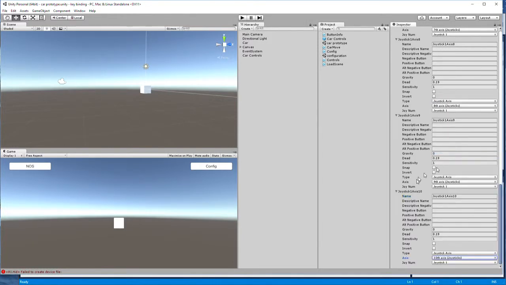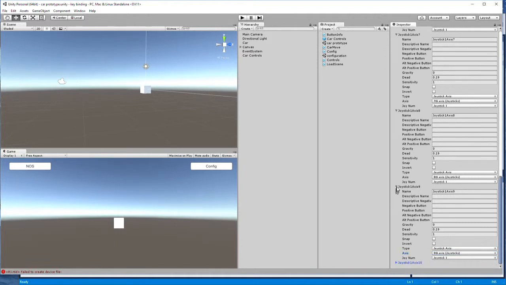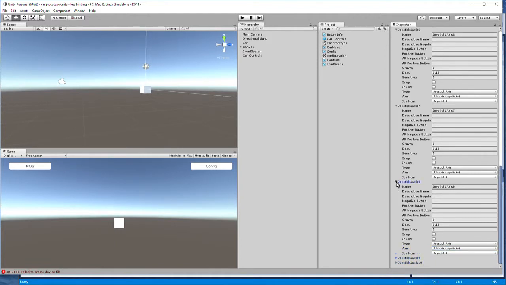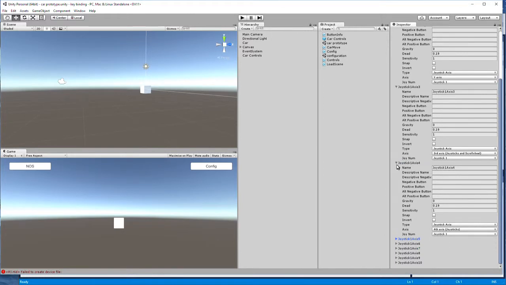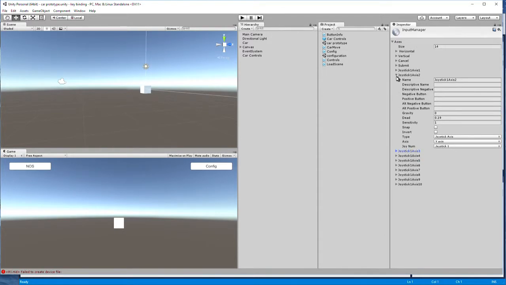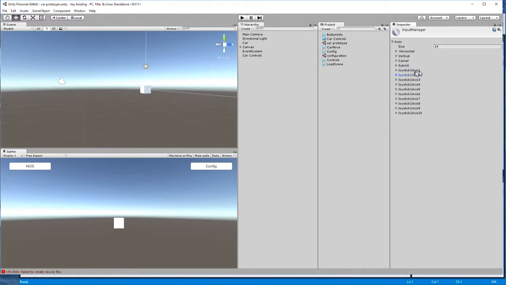Okay, so I set the 10 different axes, and like I said, you could go ahead and do all 28 if you want. So, joystick 1, axes 1 through 10.